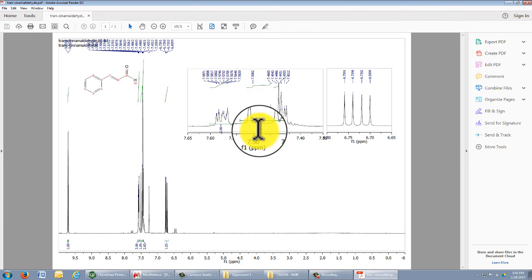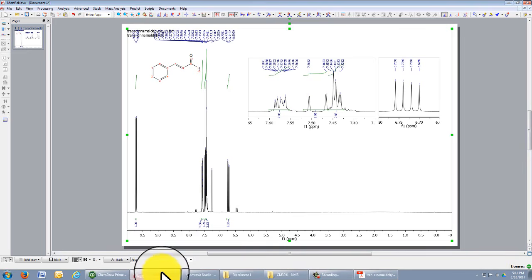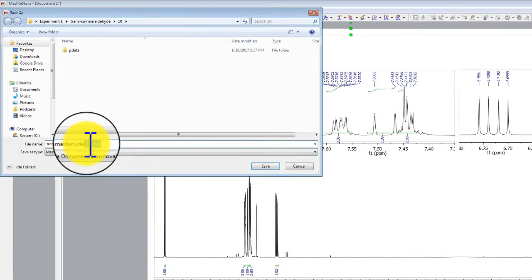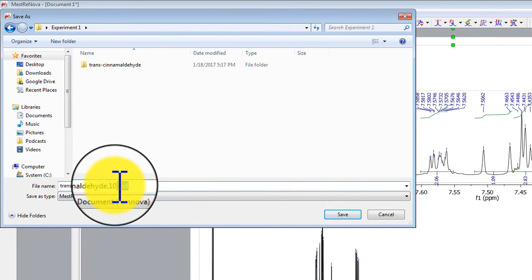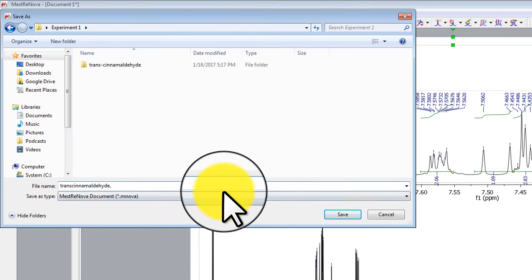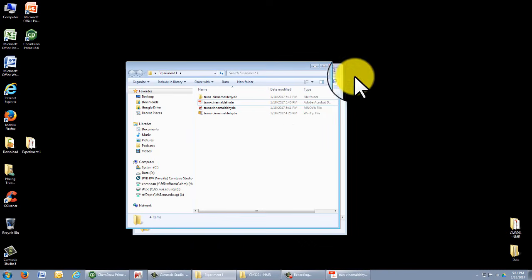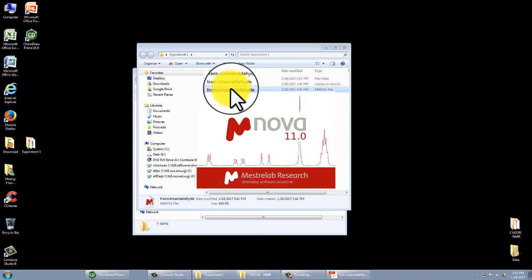So now let's go back to the MestreNova software. You can save the file as well. That means what you have done for your work, your integration work, your analysis. It will be under MestreNova file. So we save, and after you close the program, and next time when you come back again, you can still do some more editing. Let's say you forgot to analyze the integration of one of the peaks, or you like to take away some of the signals there.